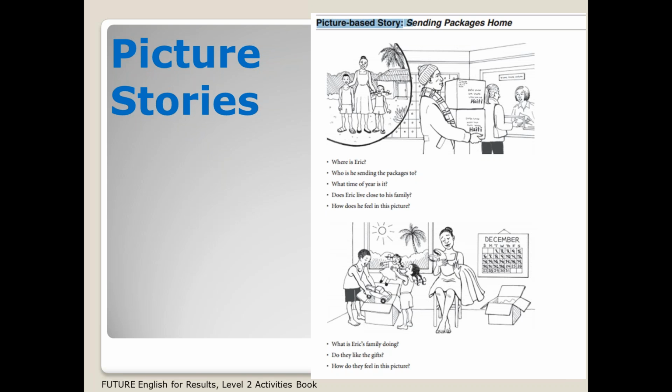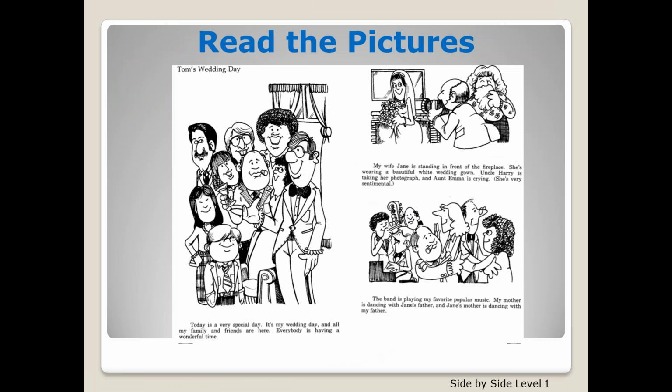With a little bit higher level class, I've done this picture story with a partner. They just answer each of the questions to create the story. You can do it as a whole class as well. Or again, various options. For this one, reading the pictures, I've had students, we look at all the pictures together without the text there and talk about what's happening. It's a wedding. And you can start to elicit some vocabulary. What do you see at a wedding? The wedding gown. Where are they standing? They're standing in front of the fireplace. So I would go through all the pictures first and then add the text for those higher level learners.